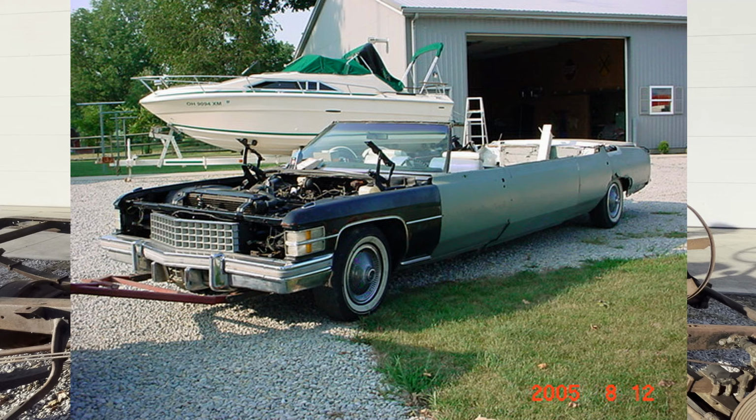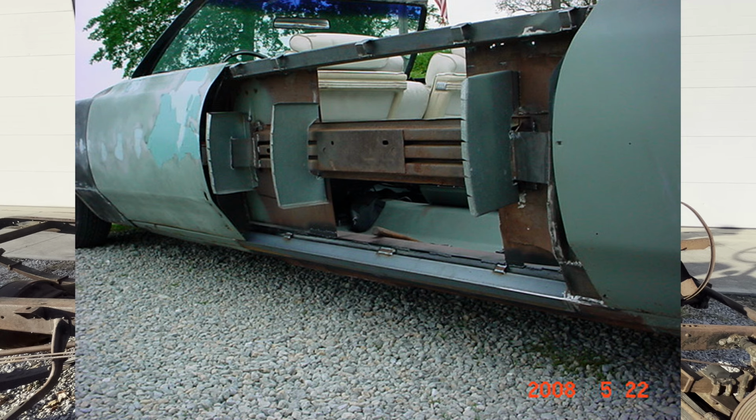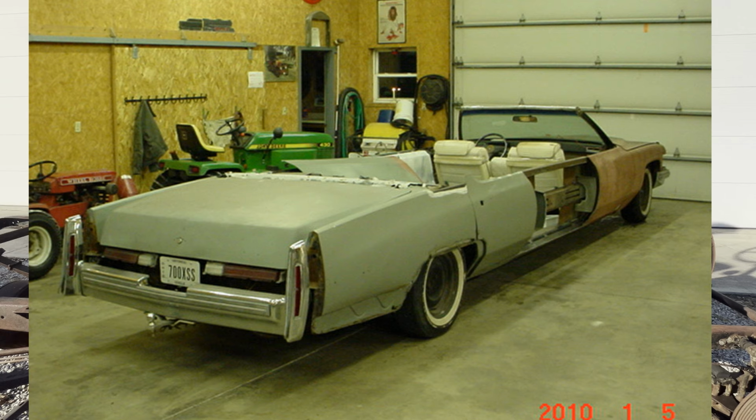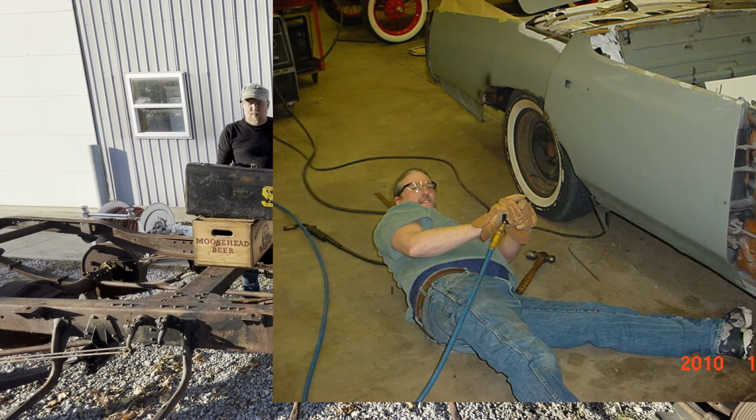I took the side panels back off and redid them. Since it was now a convertible, it needed some different supporting. So I took side impact beams out of a two-door Cadillac and put them in here, which stiffened it up and helped it a lot. Then I put the side panels back on and started the bodywork, because the body was rusted out from about the rear doors back, the quarter panels and stuff like that.